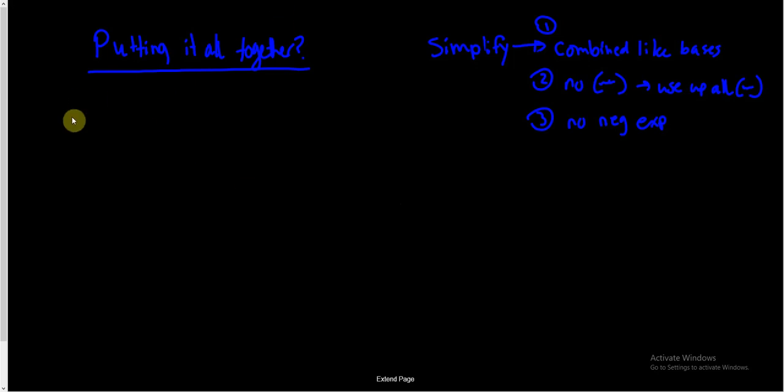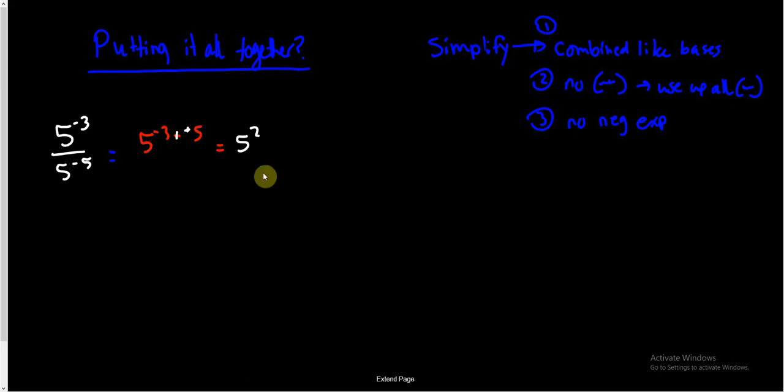So let's jump into some examples. Let's start with something simple, like 5 to the negative third over 5 to the negative 5. There are so many different exponent rules you could use. I'm going to use the division rule, where I take the top exponent minus the bottom exponent, because that will give me negative 3 minus negative 5. Minus a negative is the same thing as adding a positive. So negative 3 plus 5, which is just positive 2. And so that became a lot simpler than it had to be.